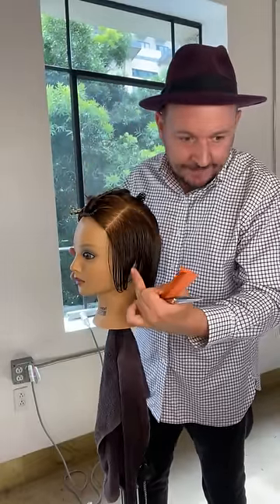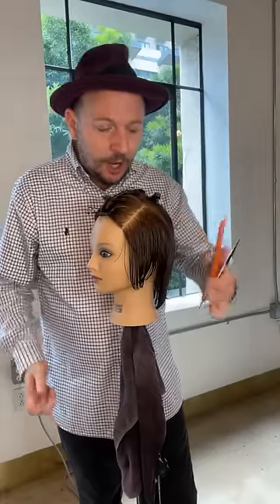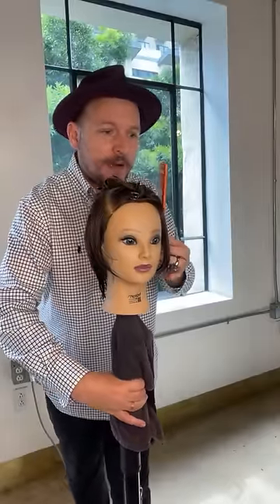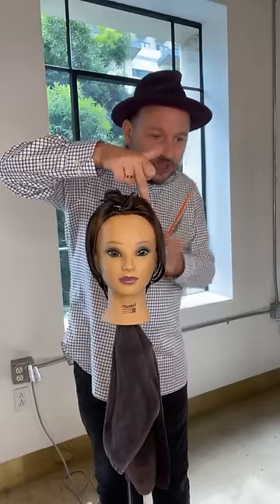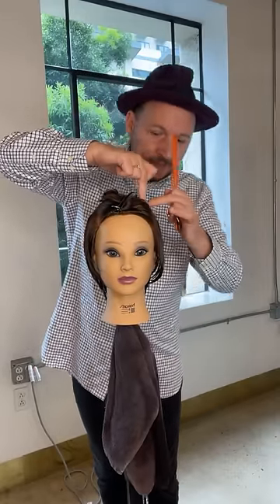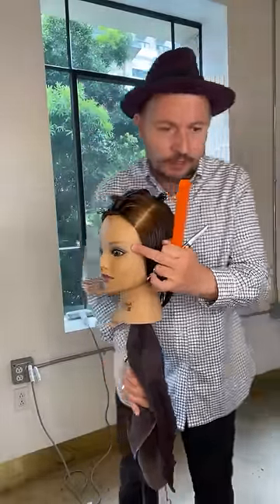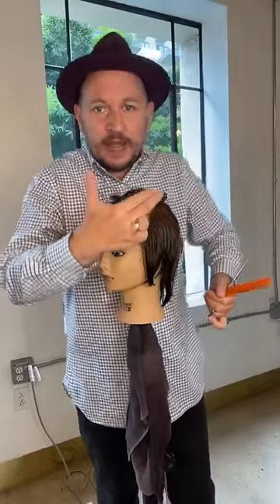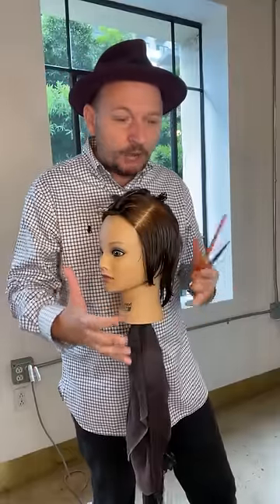From the parting on the sides, you're going to go diagonal forward — the highest part being above the curvature of the head. If you put the comb flat on the mannequin, we're creating a triangle section on the side. The point of the triangle is at the top of the curve of the head — that's literally the highest point — then we're going diagonally down to the corner of the eyebrow. If you prefer to use recession areas, you can go high, mid, or low, depending on density and your client's hair type.